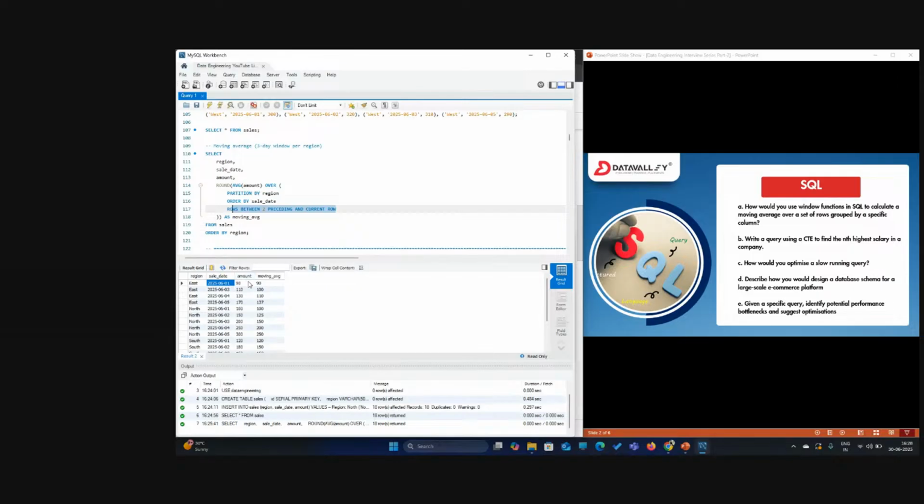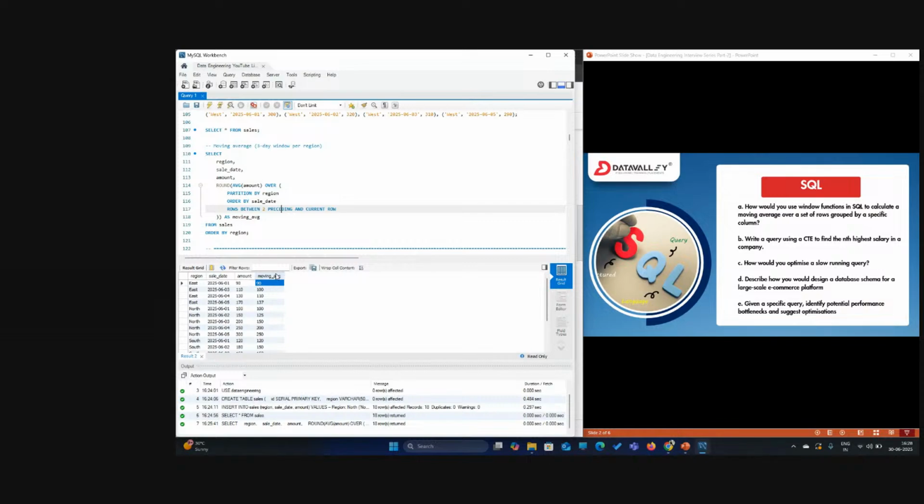If you see here, this is my amount column. As you can see, it has 90, 110, 130, which is my sales amount. And here I have moving average. So you might be confused, why is amount different to moving average? I'm calculating it with the two preceding. What do I mean by preceding? It's the previous value, but it's two rows back.